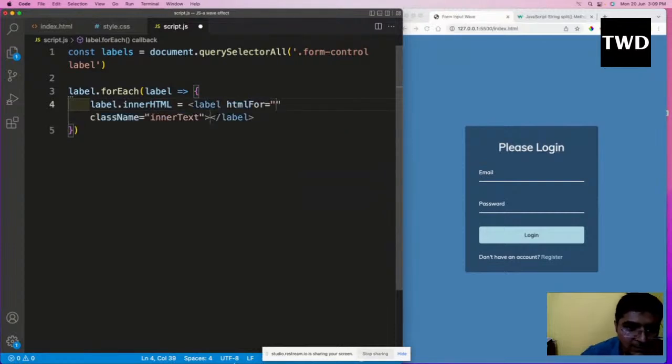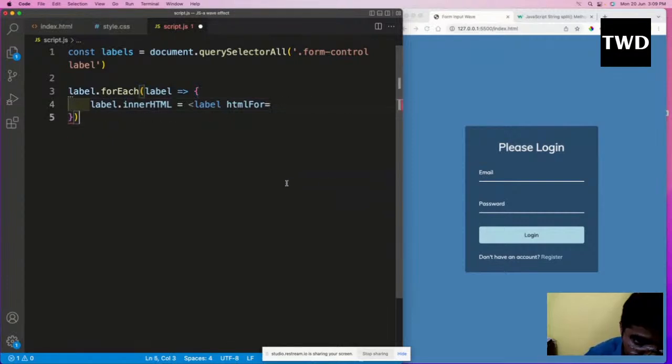Now we will be adding the split functionality. It is coming. So now we will be calling the split function.